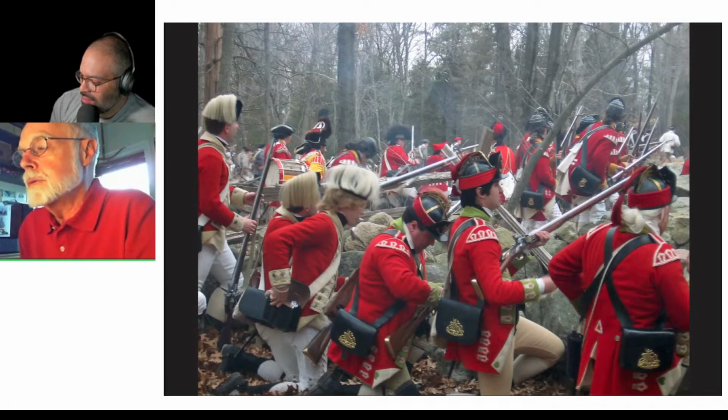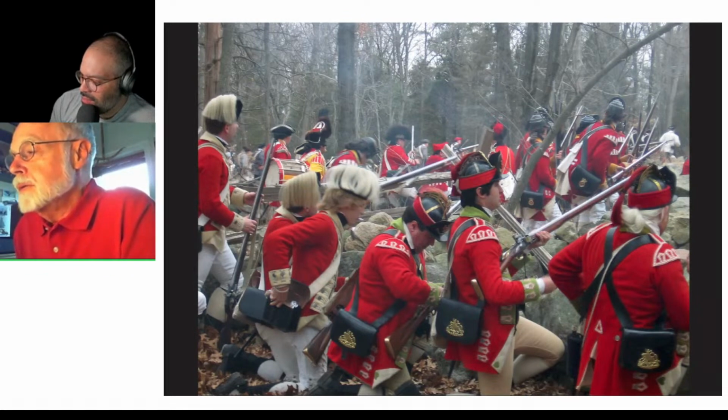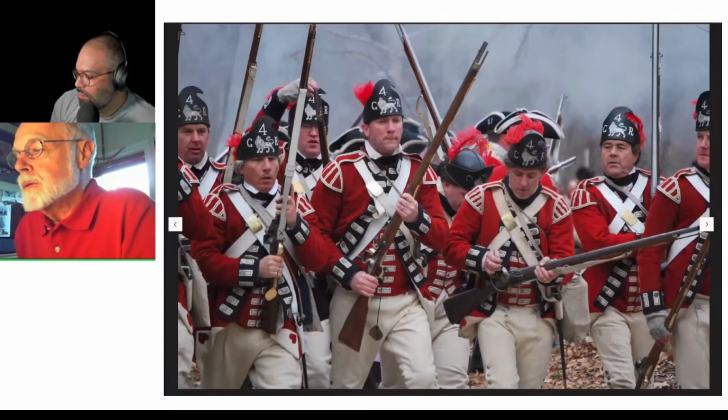I think they do this every year. And look how official this is. You can't get a better reference than this. I wasn't there, unfortunately. I didn't get to see this, but they sent me a lot of photos, and there's another one coming up here. This is His Majesty's 4th Regiment of Foot from the spring of 1775.